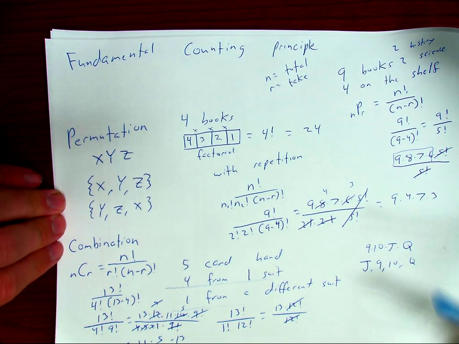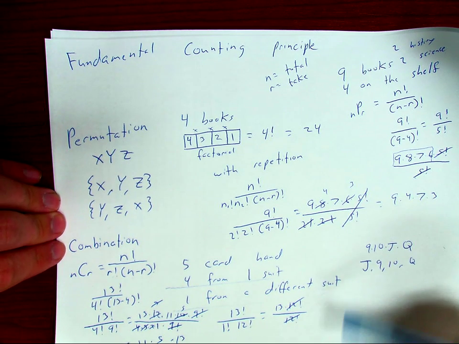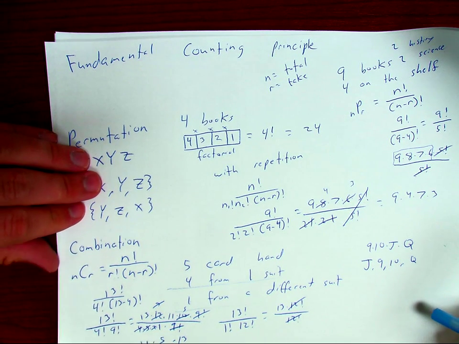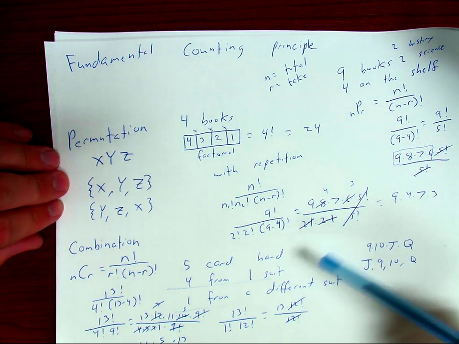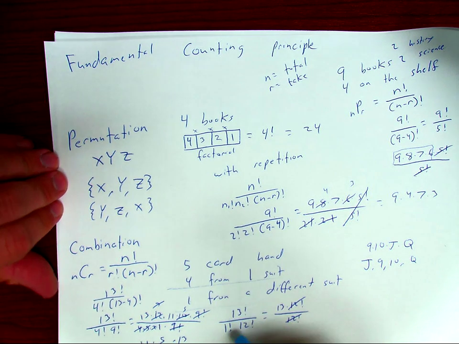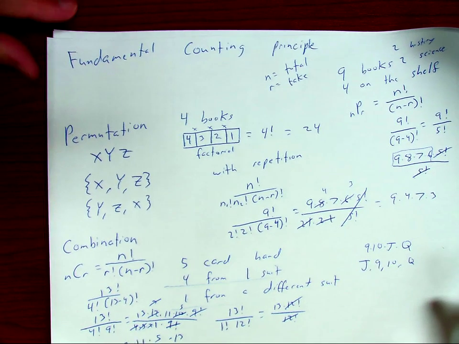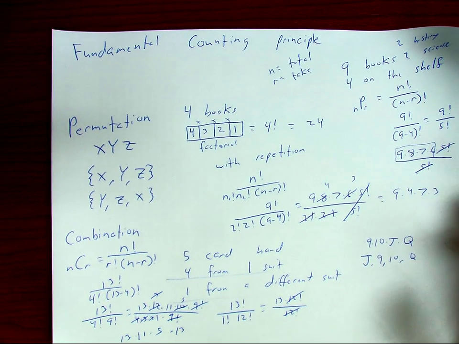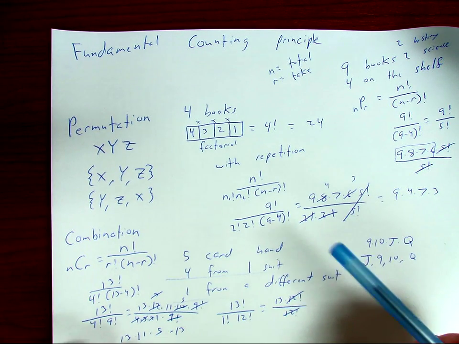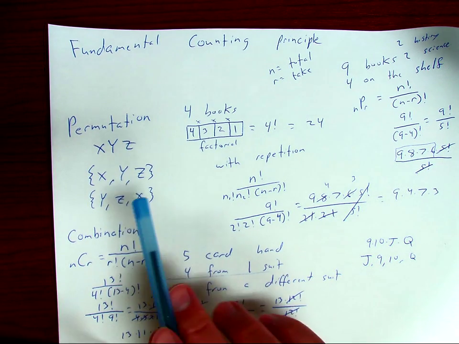So once you figure out which one you're doing, combination or permutation, the math really is very simple. It just comes down to plugging it into the formula and multiplying it out. The trick is knowing by looking at it which one's permutation and which one's combination. It does come with some practice, but the key is to ask yourself, if I rearrange the terms, am I going to count it as a different set? Because if I can rearrange the terms and it counts as a different set, then it's permutation.